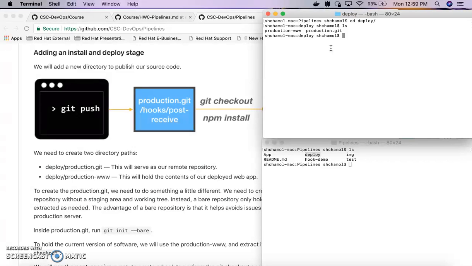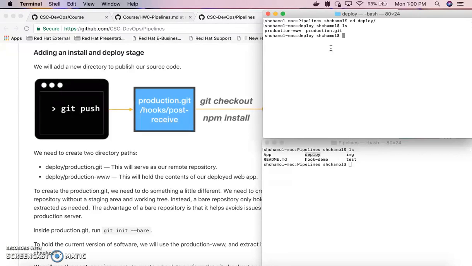So I have to basically set up a way to do that. And what I'm planning to do is, through the pre-commit script, check if the commit went through. And with the post receive, I'll see that if my push happened correctly, we'll be able to get the code into production-www and host it on the localhost. So what I'll do now is I'll show you guys.